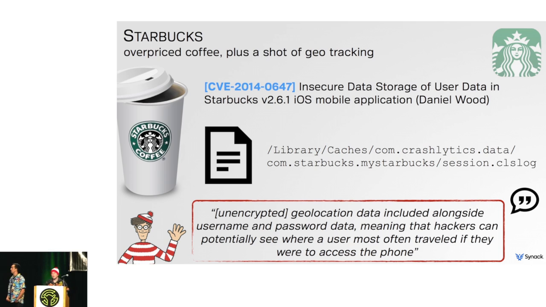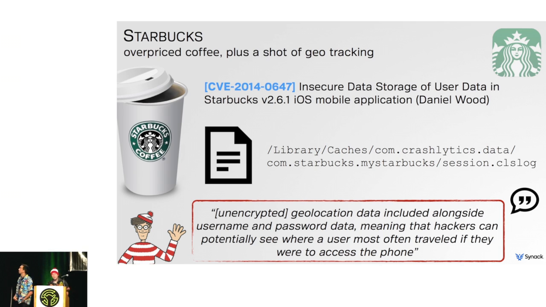Unfortunately, older versions of the Starbucks app had a vulnerability where users' geolocation coordinates were stored in an unencrypted file. Again, this means if the phone was lost or stolen, an attacker would be able to access users' location. Now, this isn't the worst bug. I mean, they'll probably just figure out when and where you go to Starbucks. But again, it shows you that even apps like Starbucks might be tracking you and then storing your geolocation insecurely.